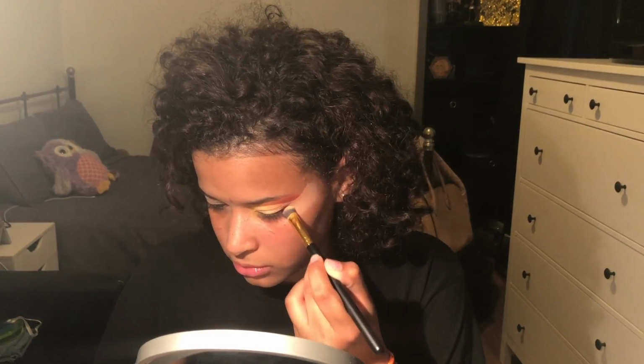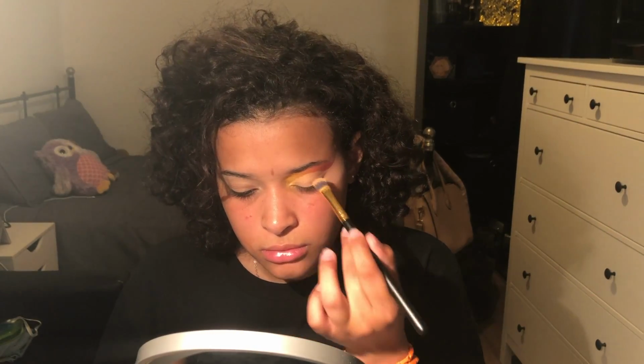So now what we're gonna do is use the same colors that we used before, but do it backwards. So over here, I'm going to use the pink. Over here, I'm gonna use the yellow.